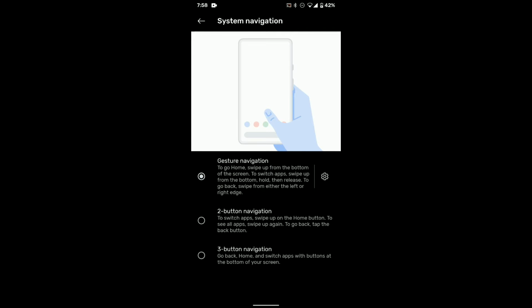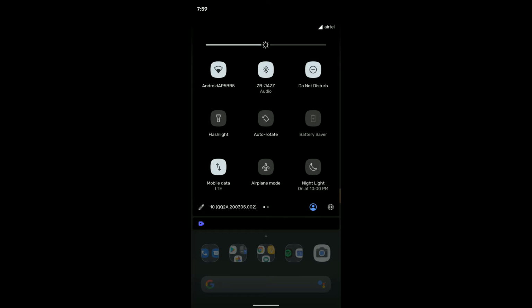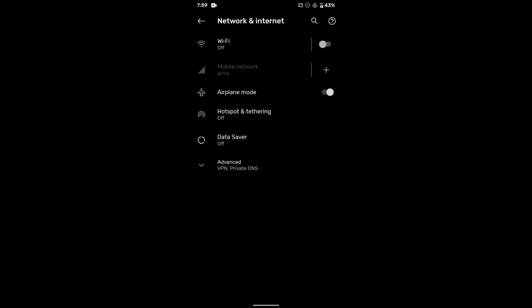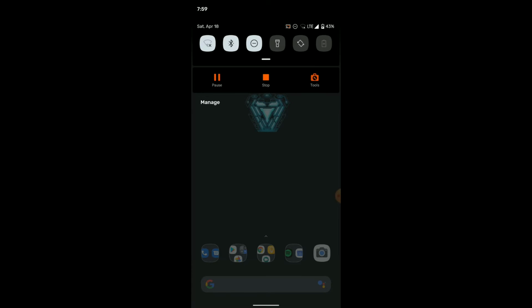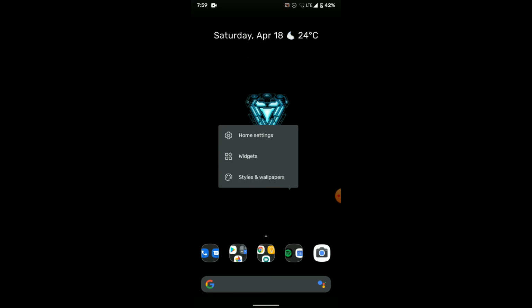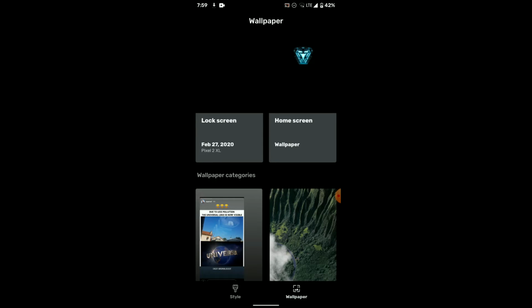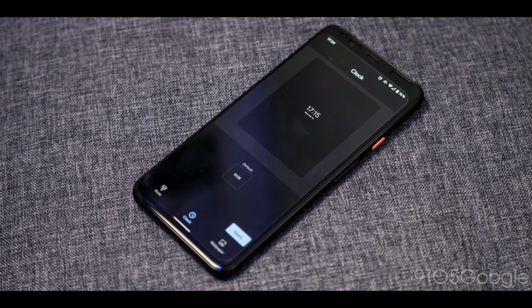So the second feature is, when you turn on the aeroplane mode, the Bluetooth usually goes off, but in the Android 11 program, the Bluetooth will stay. The aeroplane mode does not kill Bluetooth. And in the wallpaper section, if you tap and hold on the home screen, you'll get the wallpapers, and once you click on that, you'll be getting 3 columns as we have seen in the developer preview 2. First you'll be getting the wallpapers, and in the second column you'll get a clock section where you can customize the looks of your clock on the home screen or also on the lock screen.